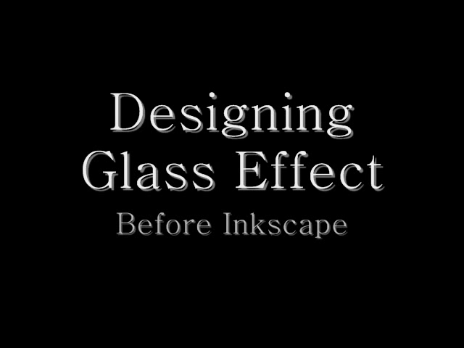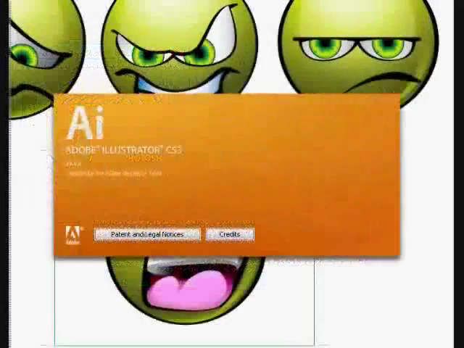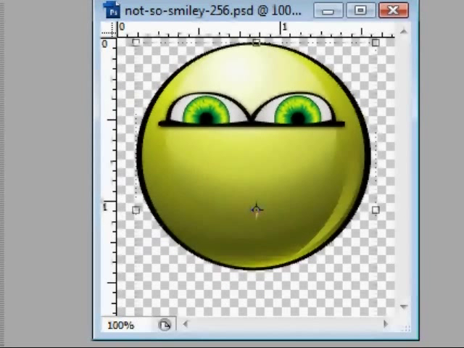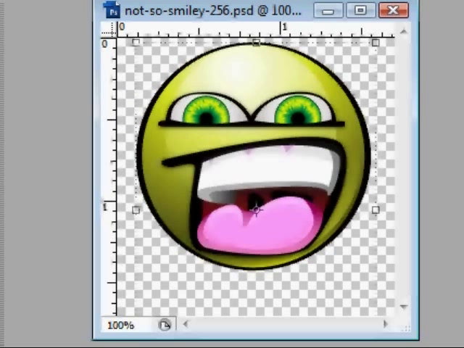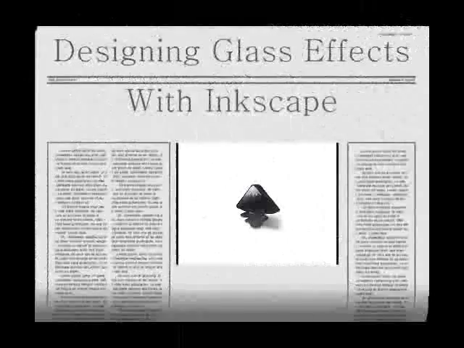Before Inkscape, when I wanted to create or design a really nice glass effect in an object, I combined two expensive software, Adobe Photoshop and Illustrator. Normally, I start my design on the drawing board, digitalize it with Adobe Illustrator and refine it, then take it to Adobe Photoshop for lighting effect and shadows. Even though Adobe Illustrator has the capacity to create those effects, I'd rather do it this way because with Photoshop, the effects look more real.